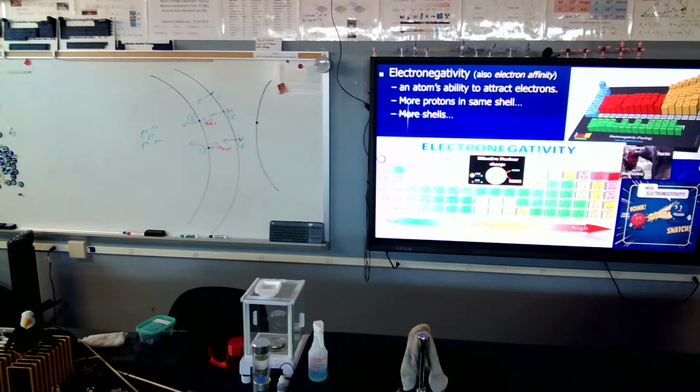Krypton and xenon, we usually say noble gases are almost unreactive. We can make krypton and xenon react, which is why they technically have an electronegativity, but we usually just leave them off the table.